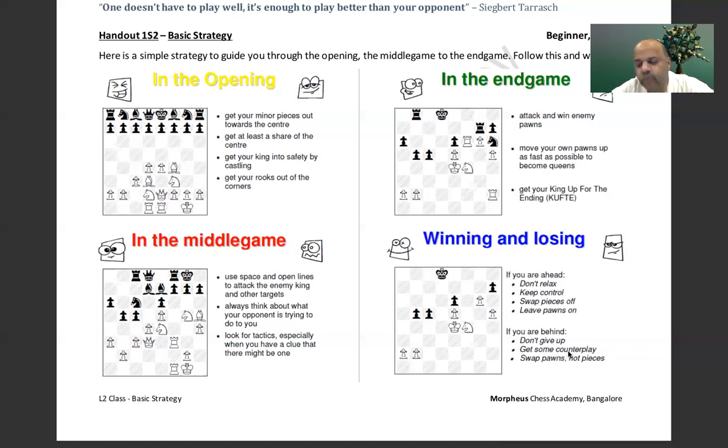And get some counterplay. Most of the time, if you are only defending, then you will not be able to do it. So you need some of your own active moves where you are also able to create some threats. The last advice for if you are behind is exchange as many pawns as you can, but don't exchange pieces. Why this is important is because most of the time the win in the end game happens by queening a pawn.